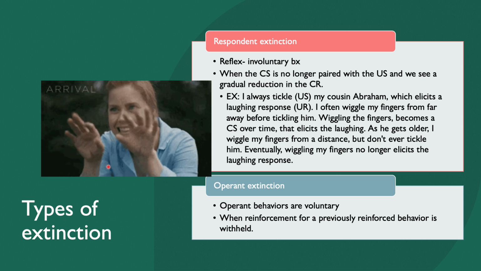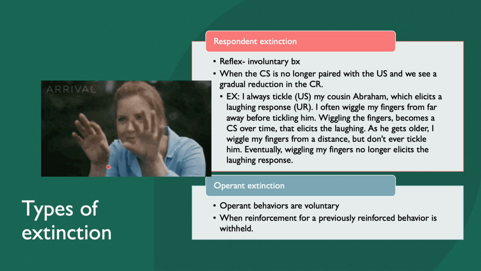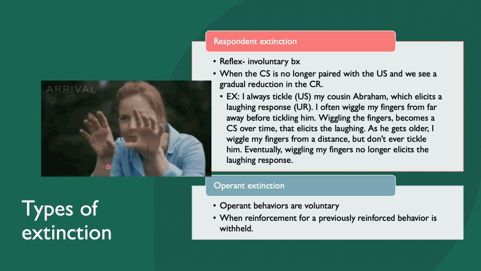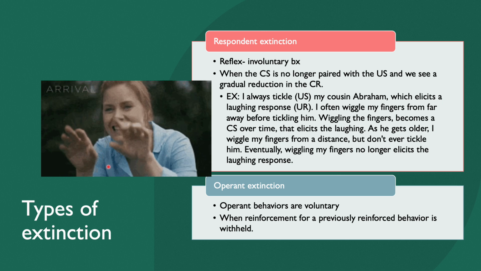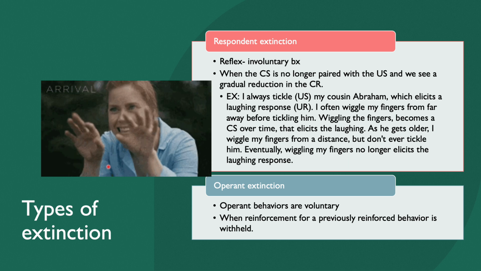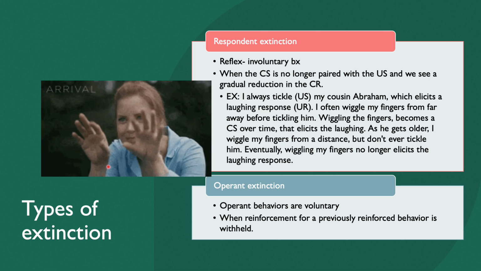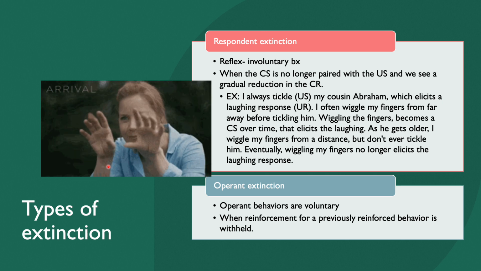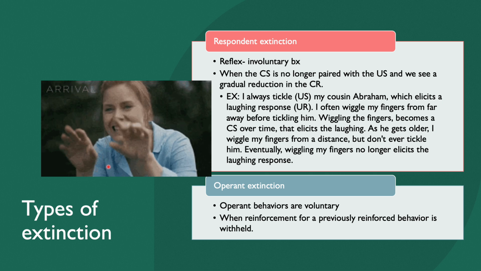The voluntary behaviors are those type of behaviors that we are referring to when we are going to apply operant extinction. So those type of voluntary behaviors are called operants, or operant behavior. Okay, so operant extinction is applied to voluntary behaviors. It's a consequence that's delivered contingent on a behavior. So all it is, operant extinction pretty much is when you have a previously reinforced behavior that no longer results in reinforcement. That's pretty much the gist of what it is for operant extinction. And there's more that goes into it, of course, but that's like the basic definition of operant extinction.